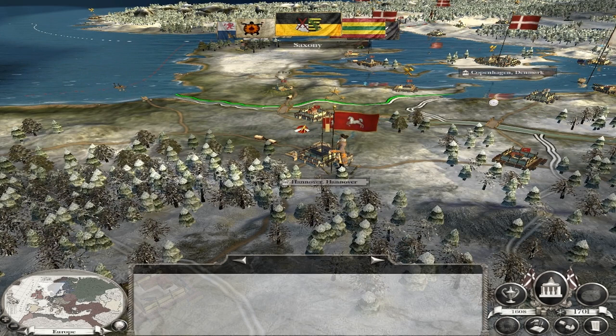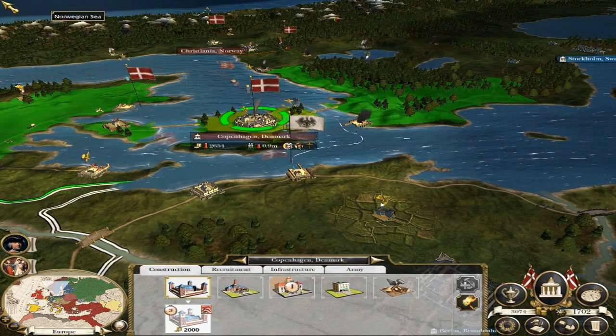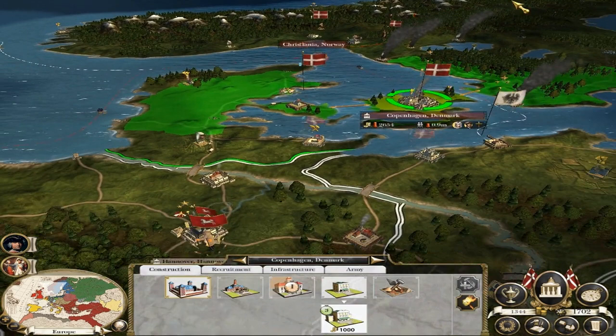That's a tempting target, that one, isn't it? It is, it's very close. Okay, what have we got there? Building constructed. Yep, thank you very much. Now, I need to recruit in here again, I'm afraid. How far is that off, anyway? Oh, it's still another turn away, isn't it? Oh, well, never mind. It's ruining my economy, this very high tax rate I've got on here, but it's going to have to be done.